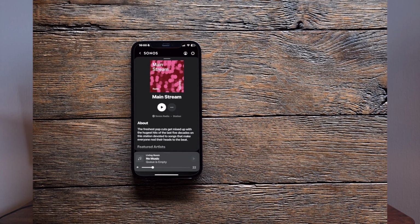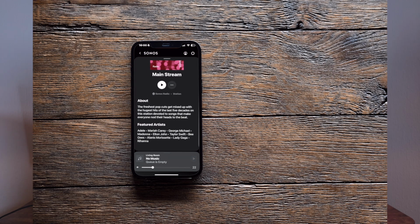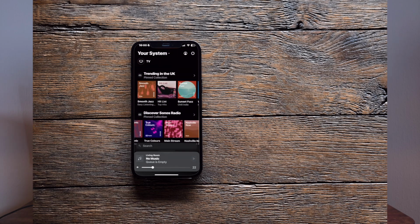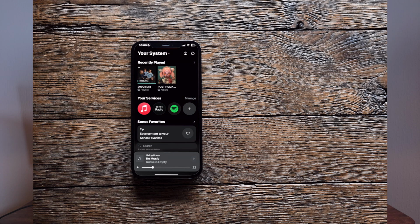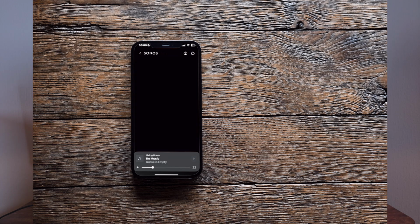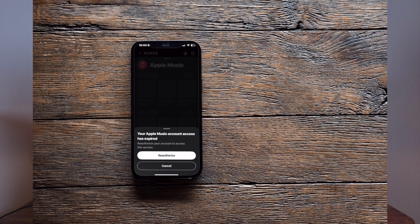Sonos did recently update their app for iPhones, iPads and Android devices, and to say it was a bit of a botched update was being kind. It's not a great app experience right now. They are actively working on making it better, but if you're planning on buying a speaker right now from Sonos, just be wary that the app experience is somewhat lacking.